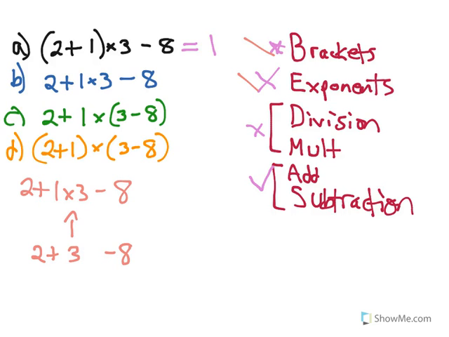Great, now it's just addition and subtraction together. This is a grade 2 question. 2 plus 3 minus 8 is negative 3. So you can see just by dropping those brackets, it's changed the answer.